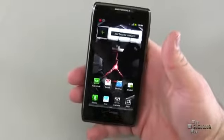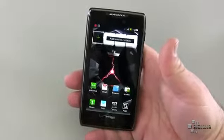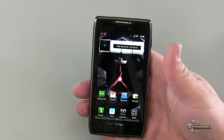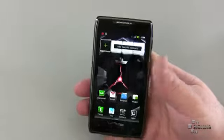Any 4G phone generally drains battery a lot faster than most of the others, and this is supposed to give you 20 hours plus talk time on 4G. So I don't know that I'm going to actually keep a phone call connected that long, but I'll go ahead and test it out and see what kind of battery life I'm getting on real use day to day.